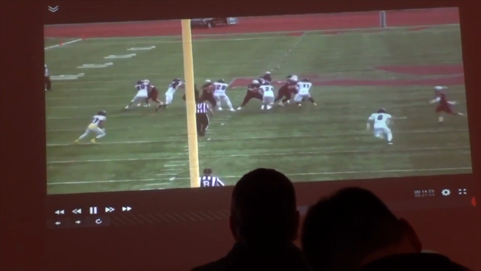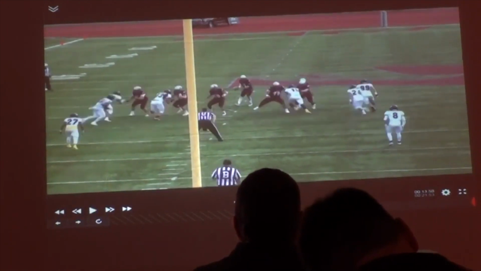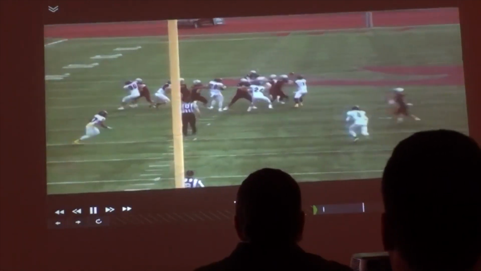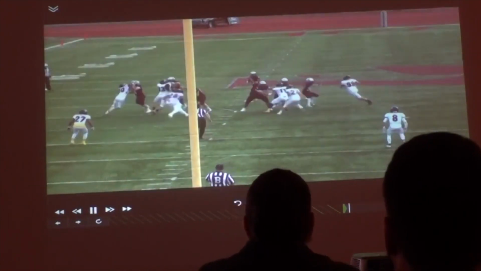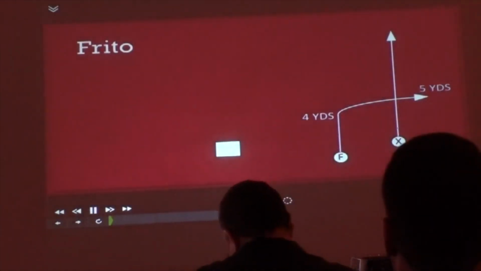Since we don't have the wide of this one, the protection, we're going to go quick protection, just short set to the call that the quarterback gives to the offensive line, and the running back's going to stay in. He's going to go opposite of where the whole line is going.